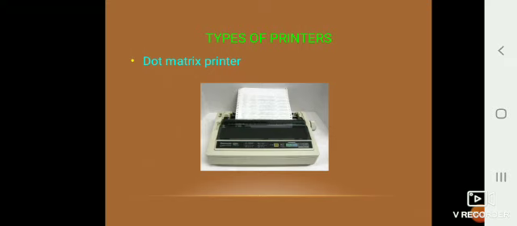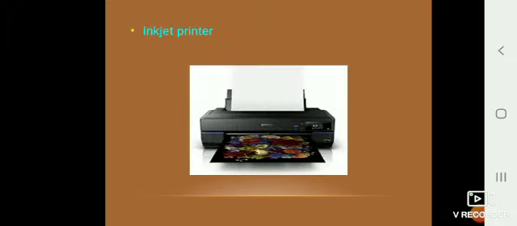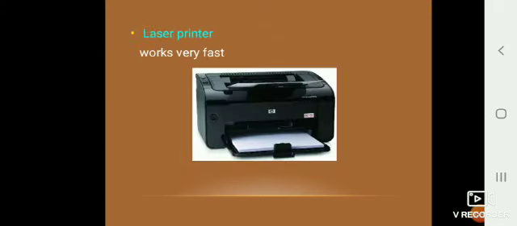Next one, inkjet printer. And the last one is laser printer. When compared to all the other printers, laser printers work very fast.